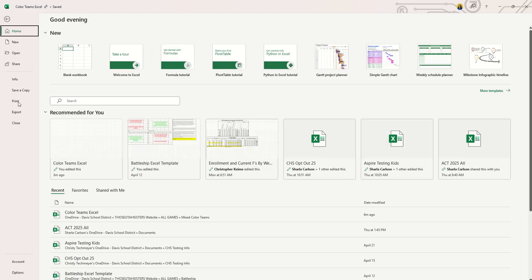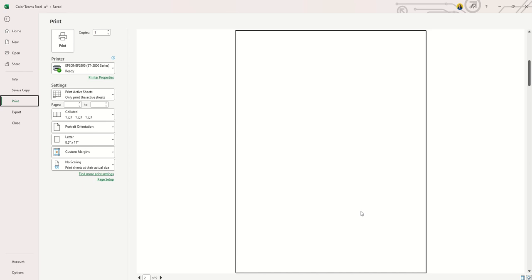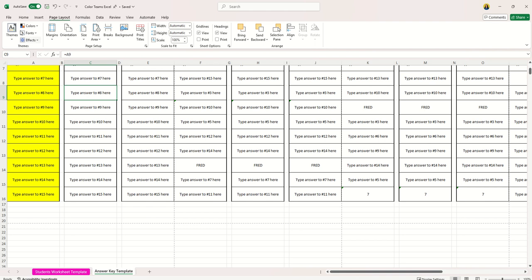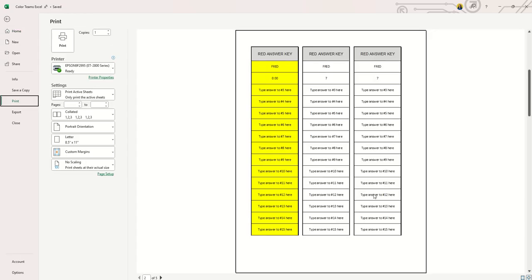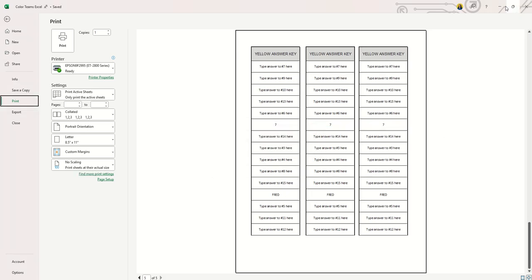Then you'll go to File, Print. Give it a second. So, also obviously remove the yellow highlight. That's just to show you guys which ones to change and which ones not to. This will print on one page. Each individual worksheet will print on its own page. So like green prints right there, blue's right there, purple, yellow, etc. And then same thing for the answer keys. If I go to click File, Print, they will print 3 to a page just to save space, but same idea where they'll print multiple versions for you guys.